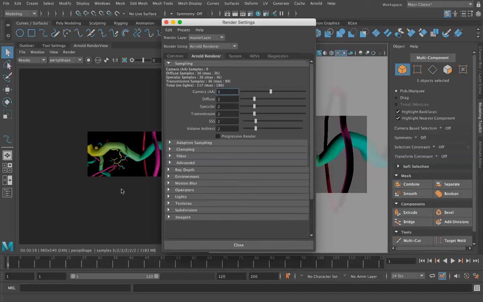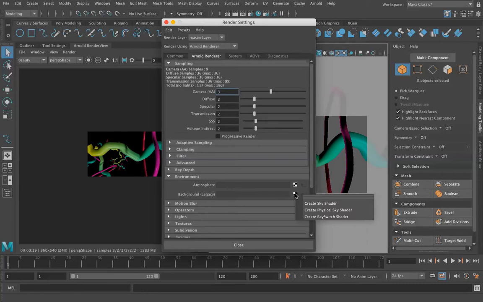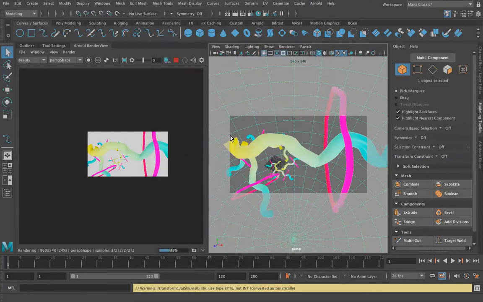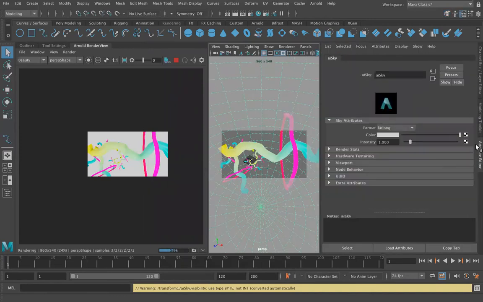But what I wanted to do is put a background in my scene. So let me go to environment, and I can add a background here. And again, I'm going to check this checker box. And the first thing I can do is I can create a sky shader, and this adds, you can see here, something that's really similar to that Arnold light that we put in, sky dome. This adds a kind of sky dome. If I go to my attribute editor here, I can adjust the intensity of it.